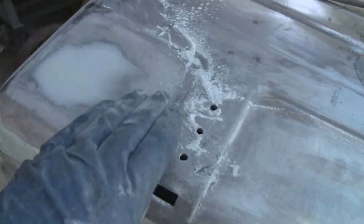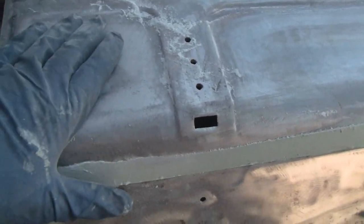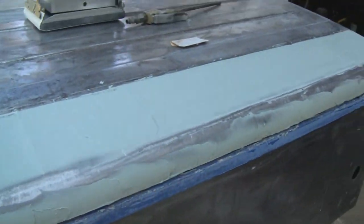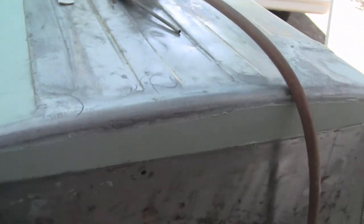And yeah, when you do put the putty on there, it looks like a big area and you say, holy Christ, look at all that putty. But most of it all comes off. So that's what I'm going to do. I'm going to sand this down. I'm not gonna videotape that because this video is getting long, and you guys have seen body putty. There's plenty of videos out there of body putty getting sanded. So all right, I'm gonna sand that and we'll see what it looks like, and then finish these edges up.